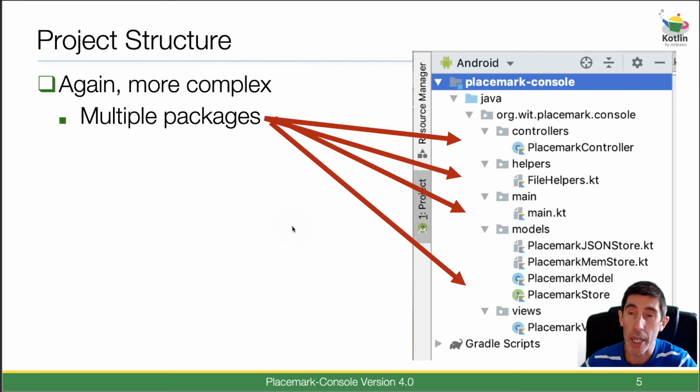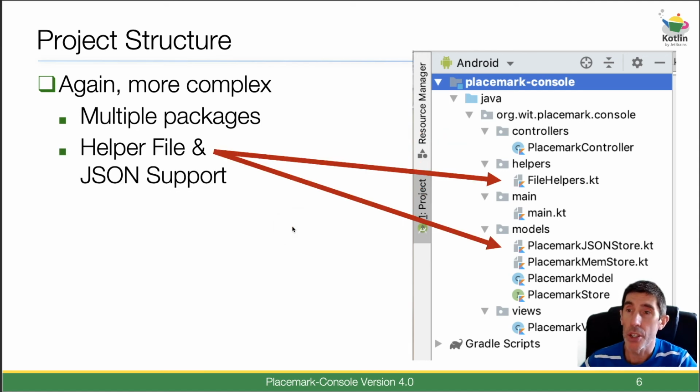I've tried to follow as closely as possible the same approach that Eamon has taken, so we will be seeing this again in the JSON section, but in the Android world. Just highlighting again that we have our helper file, and within that there's JSON support as well, built into our placemark JSON store class. We will also be using Google's JSON library, which is really nice for converting to and from JSON, and we'll see that in the dependencies as well.